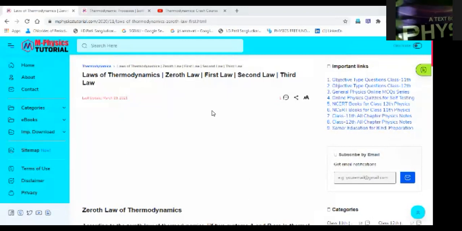So we have to see what is meant by thermodynamics. Before we start, the first question that arises is: what is meant by thermodynamics? Thermodynamics is the branch of physics that deals with the relationship between heat, work, temperature, and energy. In broad terms, thermodynamics deals with the transfer of energy from one place to another and from one form into another form. The behavior of heat, work, temperature, and energy is governed by the four laws of thermodynamics.